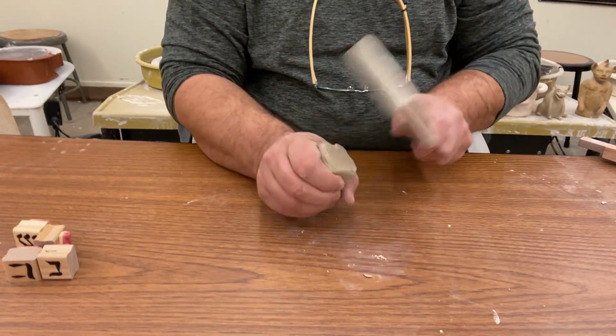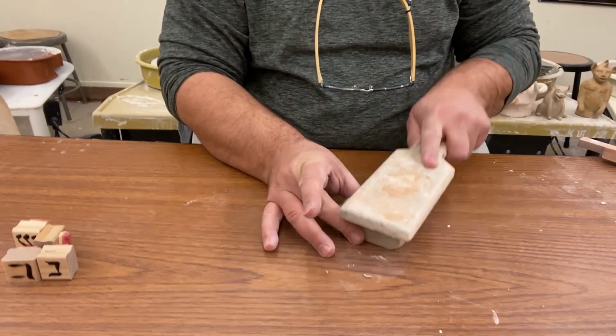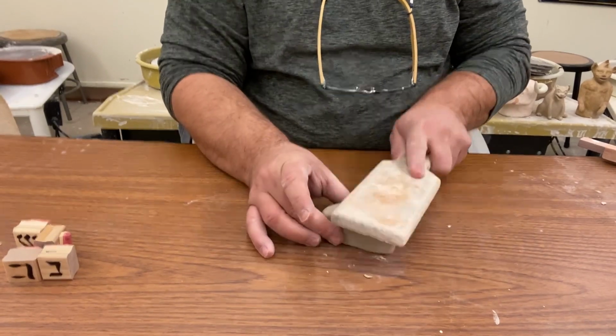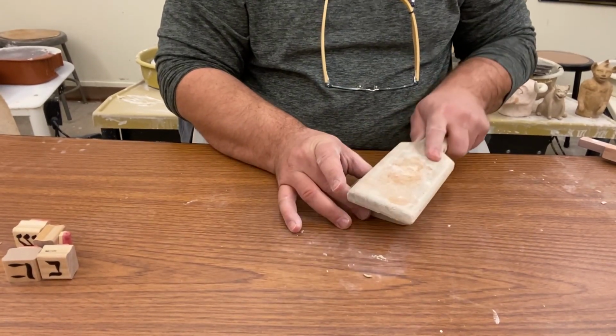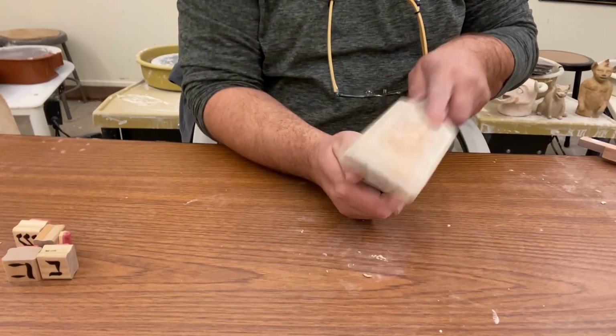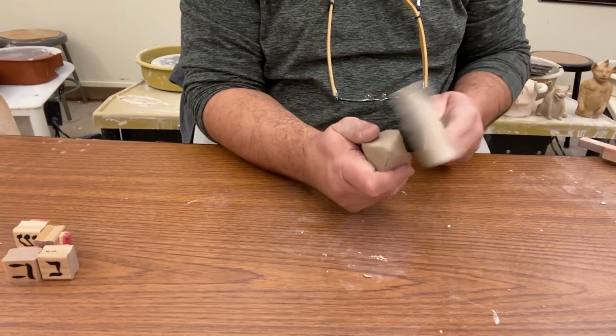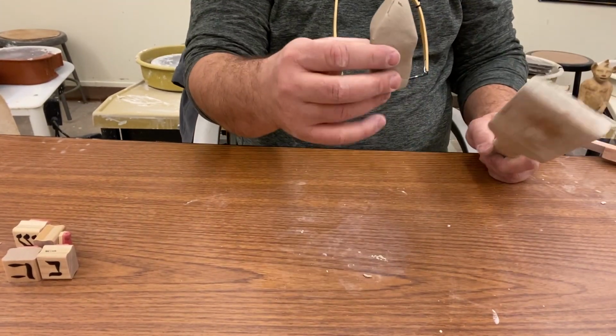So I'm going to take my clay, and I'm going to smack it into a rectangular prism. I'm going to just hit it against the table and also use that paddle to get it into that shape. I want to take one end and flatten it out. Then I'll take the other end and shape it into a point. So I'll create a little pyramid there.